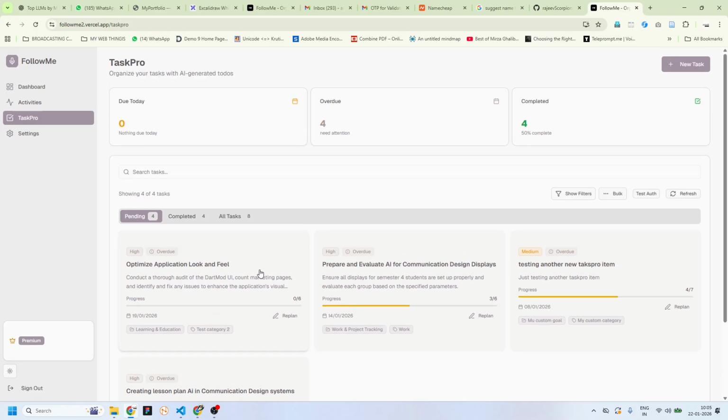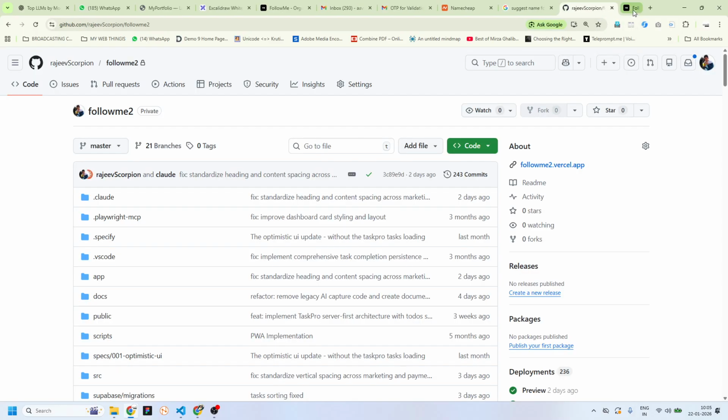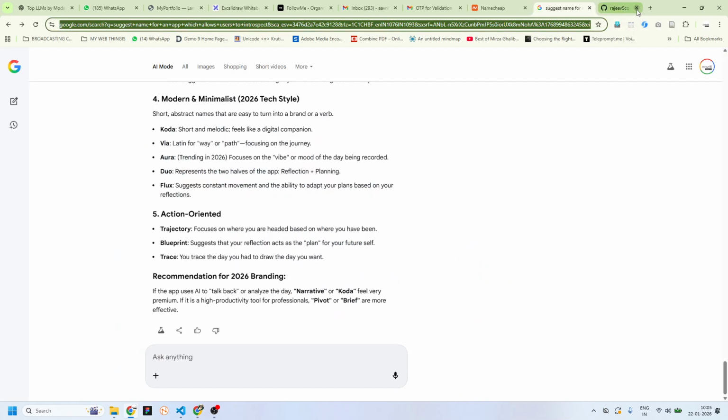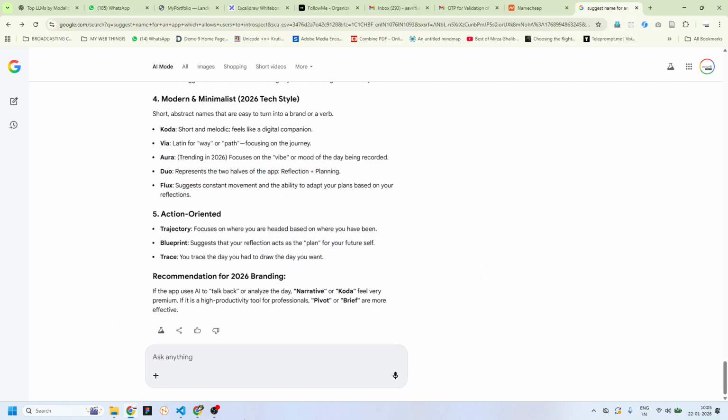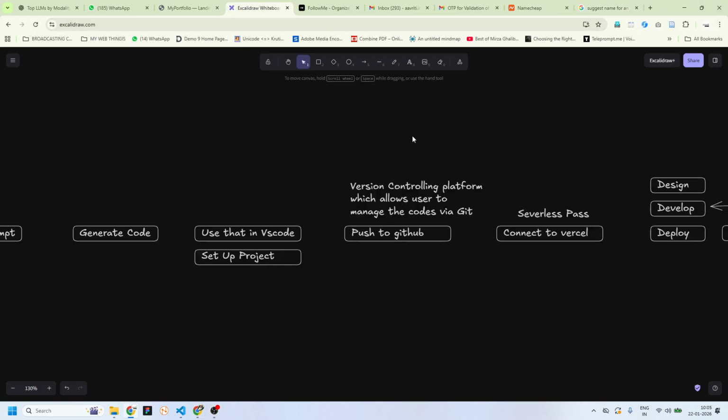If I make any changes to the code and push it to GitHub, it pushes the code to Vercel for deployment.